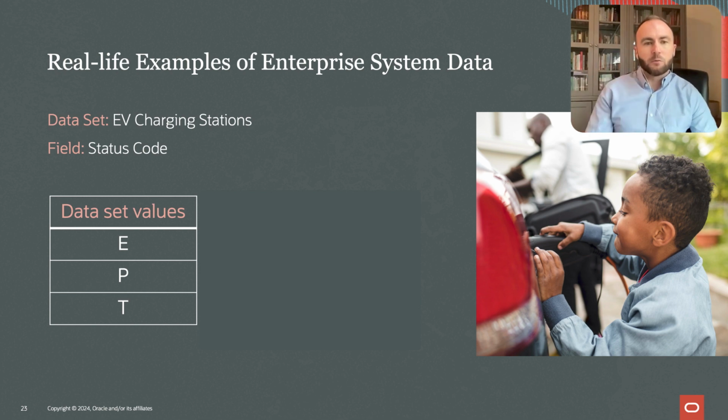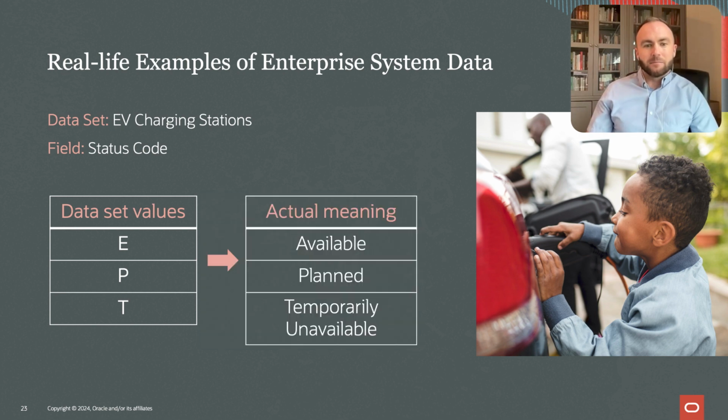So I'm going to go through a few real-life examples of enterprise system data. This is data from the Department of Energy. We got EV charging stations. And these status codes are what you'd expect in source systems. It's what you typically see in transactional systems. So they use short codes, different things that you might not be able to guess right away. When I've asked people before, can you take a guess at what E means? They often guess maybe electrified or something like that. Surprisingly enough, that's not at all what it means.